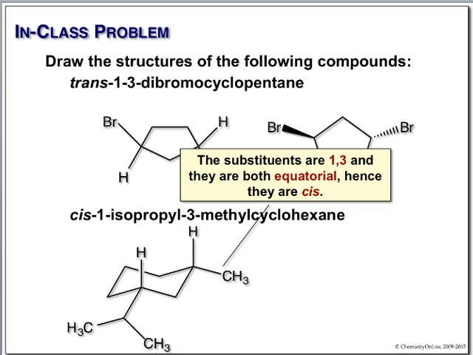Again, the simplest way to do it is to look and just identify your axial bonds. These are both up. These, therefore, are both down. If they're both down, they're cis. If they're both up, they're cis. Now go ahead and draw this using wedge bonds. So you want to draw a perfect hexagon. Go to carbon number 1. We need to show our methyl group and at carbon 3, our isopropyl group, on the same side.